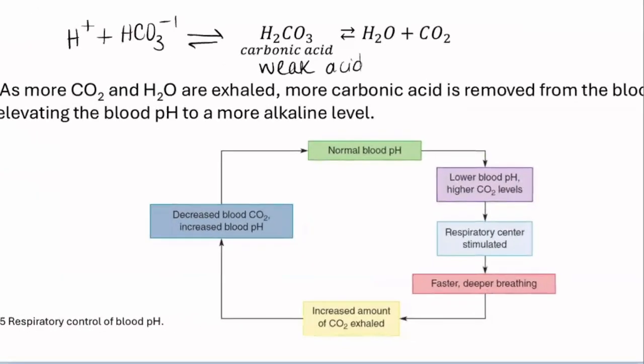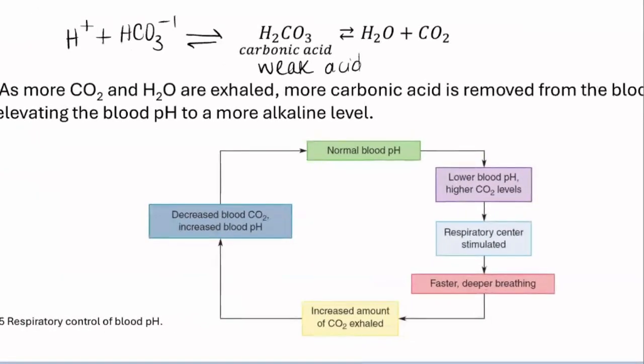So I'm just going to zoom in slightly into this. Okay. So normally in the body, we're going to have a pH between 7.35 to 7.45. Let's say that all of a sudden, we have a system that became, quote unquote, stressed because there are changes in the environment. Let's say that the stress that the system is going to encounter is decreased blood CO2.